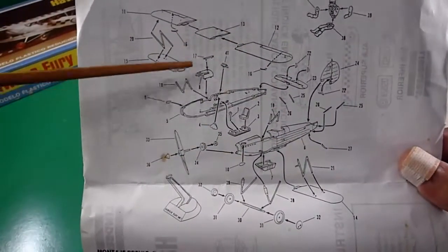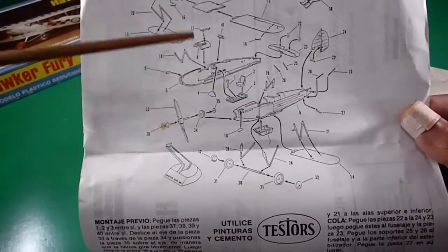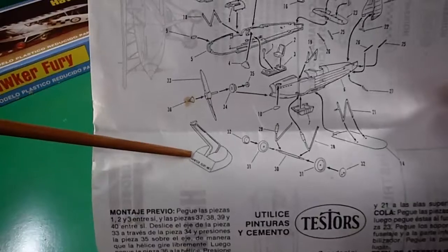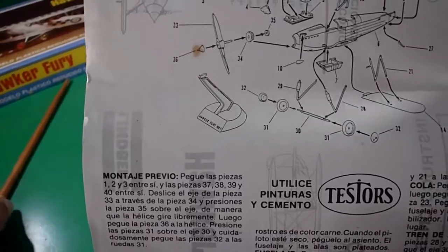We got to be so careful because it's a biplane. No rigging wires included. I included one by myself. I will show you. This is the display stand with the name of the aircraft just right here. I will show you the dry transfers.